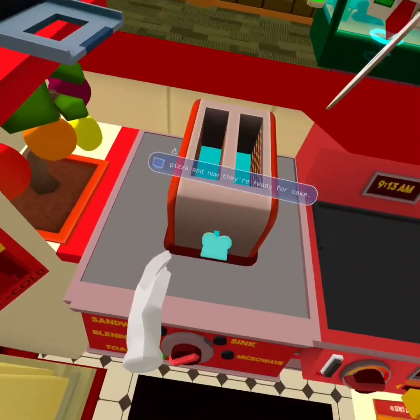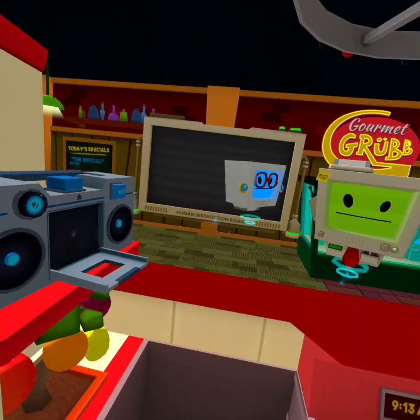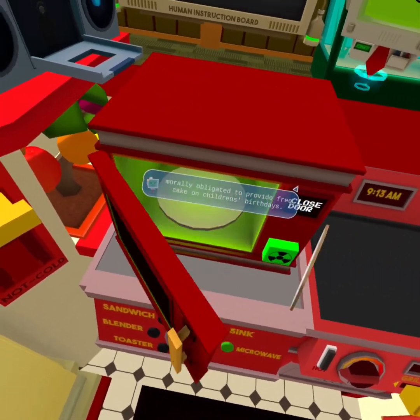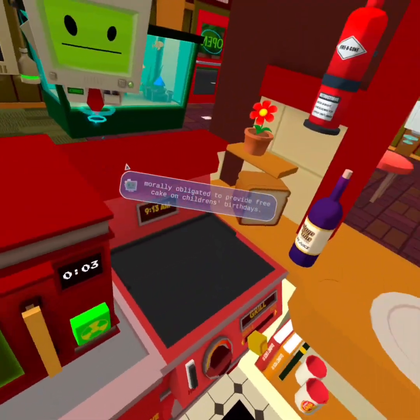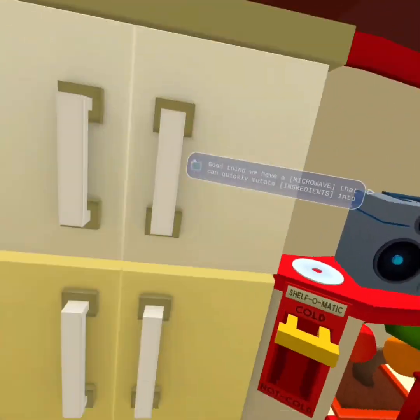Finished with their pizza, now they're ready for cake. We do get a free birthday cake, right? Can't argue with that. Human-run restaurants were morally obligated to provide free cake on children's birthdays. Good thing we have a microwave that can quickly mutate ingredients into food.